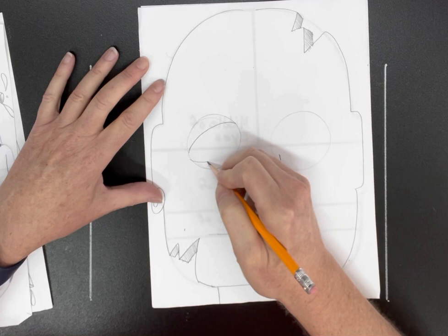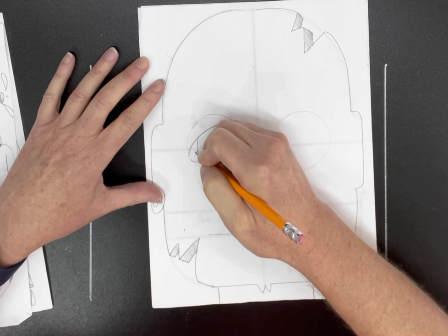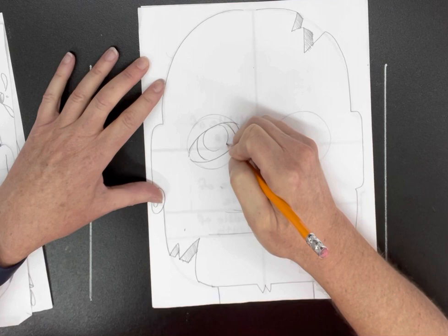Remember, your eyeballs are covered with an upper lid and a lower lid, and the lid wraps along the eyeball and curves as it does. If you look carefully in a mirror, you'll see there's a white portion to your eye, there's a colored portion to your eye, and inside that colored portion is a pupil.